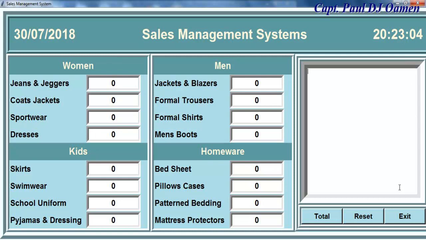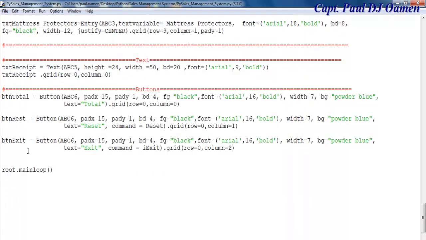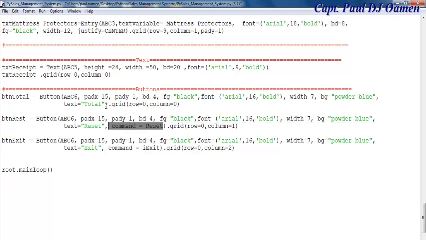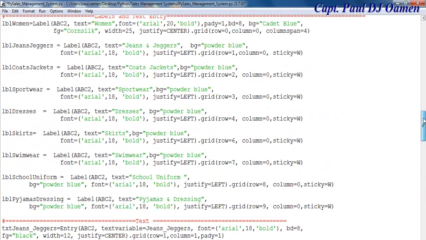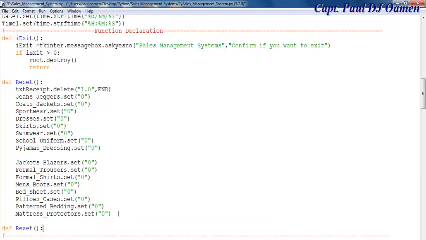That's fine. Now the last part of it is this button there, total. So for the total, let's come right here. I'm going to call that command total. Agreed, I don't have command total on board, so I'm going to have to create that now. So let's call it command total. Let's come right up here, right underneath this. I'm going to now create a function for total. So let's change that to total.